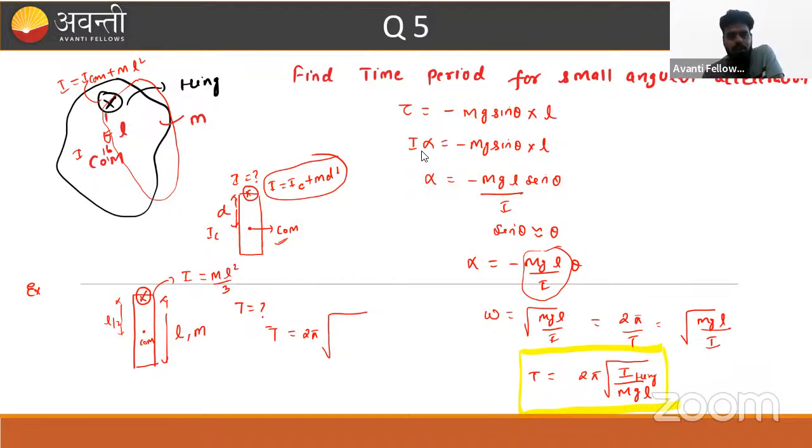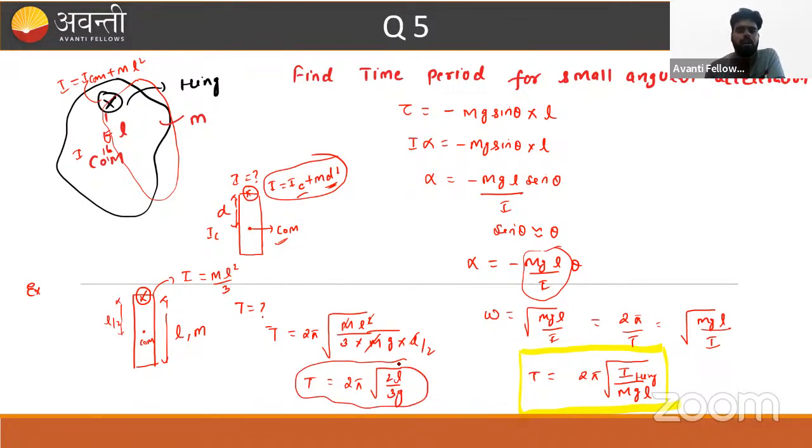I hope this is clear to everyone. How does this result come? By applying the parallel axis theorem: ml square by 12 plus ml square by 4. If we solve, we get the answer. So I hinge is ml square upon 3, and the mass of the rod is m, g. What is L here? L is the distance of the point of suspension from the center of mass, so here L becomes L by 2. M cancels out, L cancels out, and this value is 2 pi root over 2L upon 3g. I hope you can derive this beautiful result.